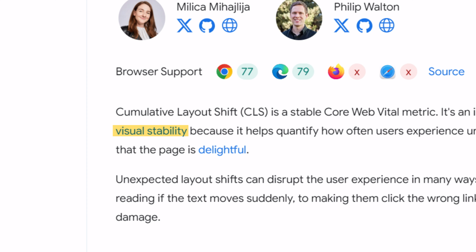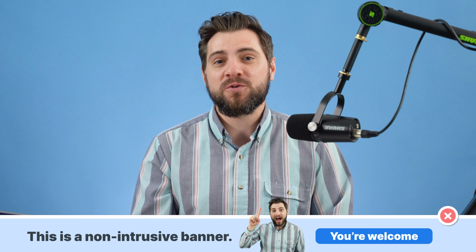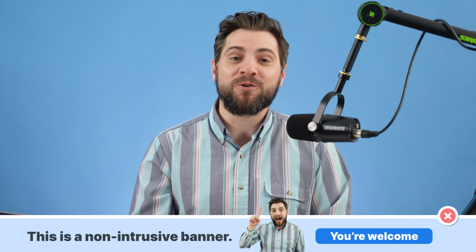You've probably seen this. You try to click on one thing, but a random block or ad appears on the page and it shifts all of the content, so you accidentally click on the wrong thing. Yeah, it is pretty annoying. CLS sort of ties in with those annoying elements that pop up in page experiences, which means basically don't have annoying pop-ups that ruin the, say it with me, user experience. Google suggests using non-intrusive banners rather than full-screen pop-ups whenever you can, or at the very least, make the pop-ups easy to either use or get away from quickly.